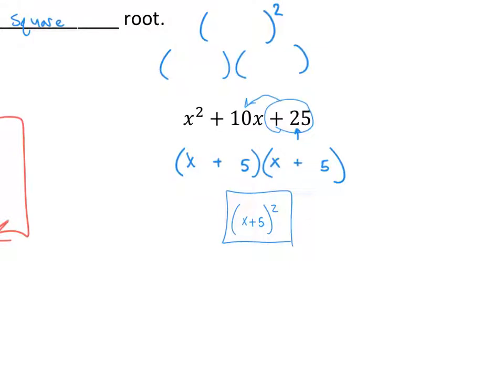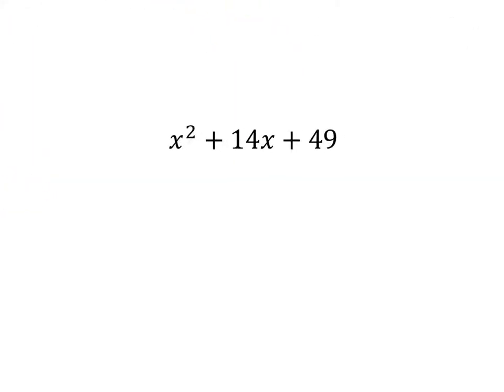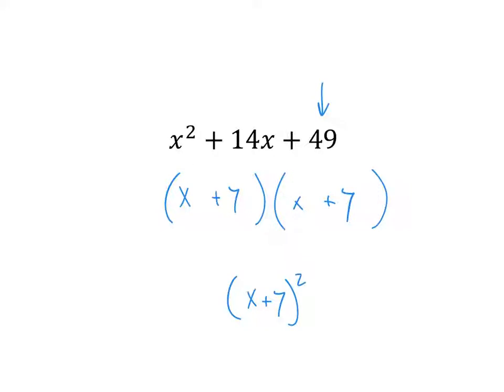And you use the squared forms a lot in Algebra 2. So we're practicing a skill that we need for much later right now, to where anytime you have the same term twice, you need to condense it down. This one, noticing that this is a 49, it's going to be x plus 7, x plus 7. So this would be x plus 7 squared.